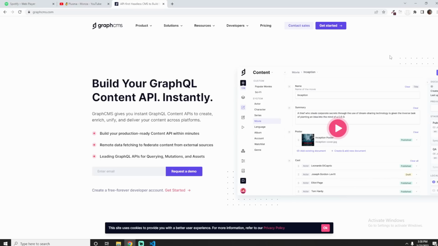Hello, so let's get started. So the first thing that we're gonna need is a headless CMS. Now what is that? I like to imagine it as WordPress, something that pretty much everyone who knows how to operate a computer can do. They can log in to whether it's WordPress or GraphCMS, and let's say we're building out a blog, they have a very user-friendly UI where they can add a name, a title, and the text. They hit save and boom, the blog post magically appears on the website.